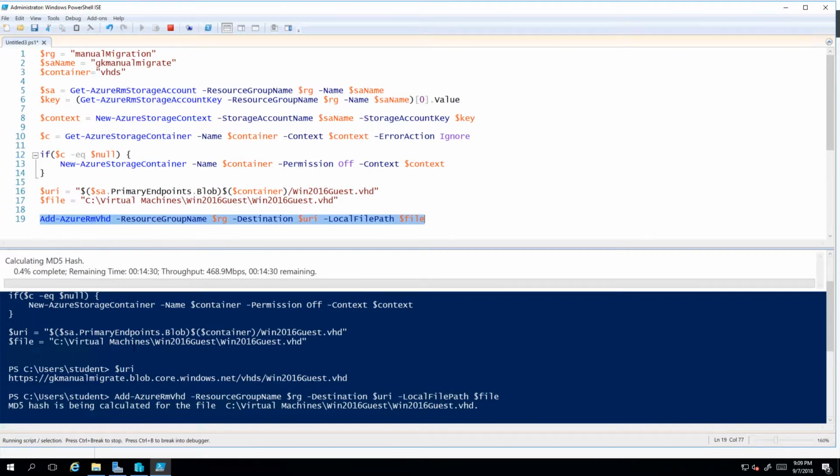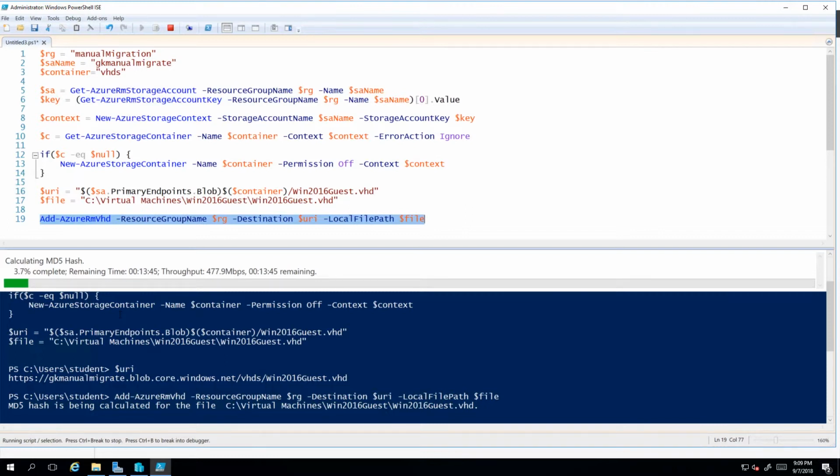Now, this is going to take quite a while. It's going to figure out a hash across all of the data that's on that disk. It's also, one thing that's pretty cool is that it's going to look for empty space. It's not going to move the empty space. So even though I provisioned the disk much larger than it actually needs to be, it's not a huge deal as far as how long it's going to take and how much bandwidth it's going to take to transfer that.